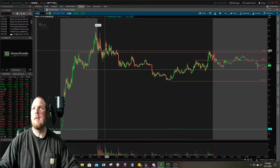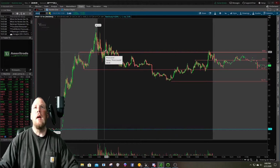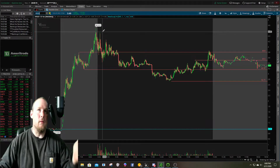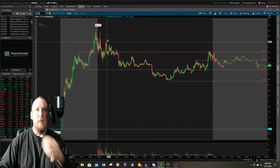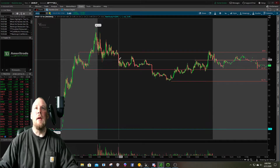I got short, like I say, at 388. You got a heavy support right here, and I cracked it, and then when it retested, I got short, and my stop was right here at 456. If this turned into a new high, obviously I got to get stopped out. But it didn't, so then it spiked back up, made a higher low, higher low, higher low, higher low, and then cracked. And then I ended up getting my first fill right here.